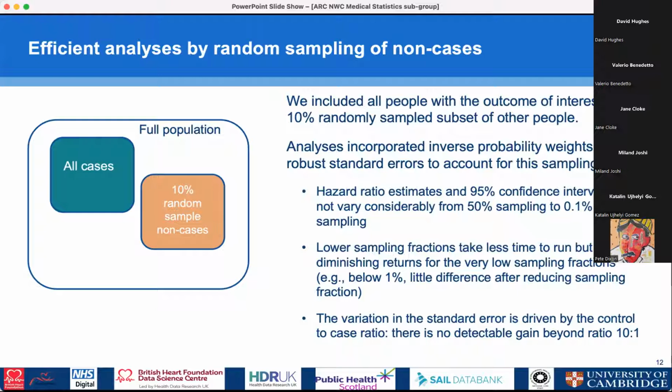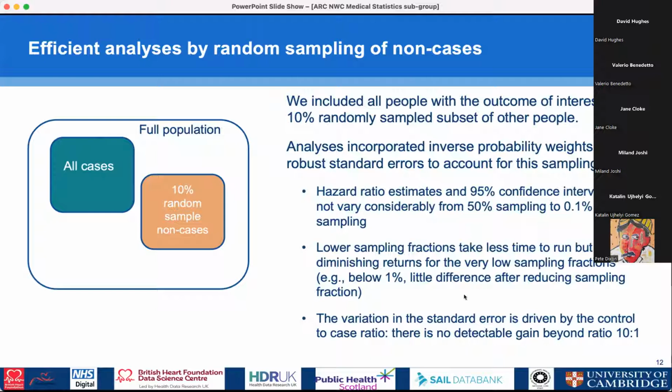But what did vary was the amount of time it took to run these things. Anything below 1%, we found it didn't make much difference, but really the lower the sampling fractions, it dramatically changed the running time of these.